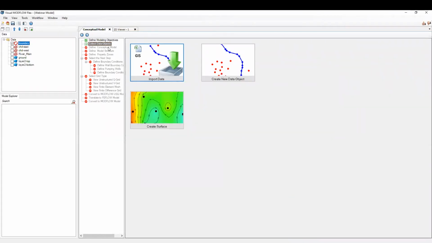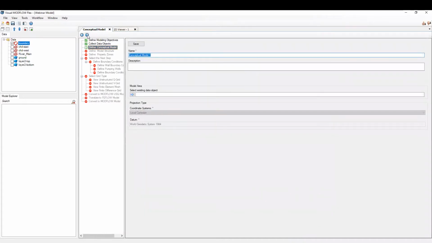Okay. So once we've imported this sort of initial data, let's move to the next step and start building our conceptual model. What we are doing in this workflow is really to build the 3D hydrogeological concept that we want to use in our model. So I'll just keep the full name.